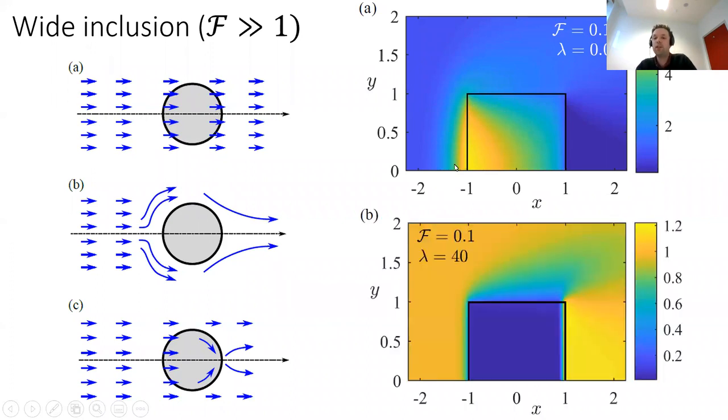But interestingly, for a square cylinder, you don't get a deep region forming at the downstream boundary when it's a very high permeability. That's because you can't have the focusing at the downstream boundary that you did for a circle, because this downstream boundary is perpendicular to the flow direction. So no matter how high permeability the square cylinder is, the flow just goes straight through. This cylinder is very high permeability, but it doesn't do any focusing at all. It just goes straight through, and you get a flow thickness change.